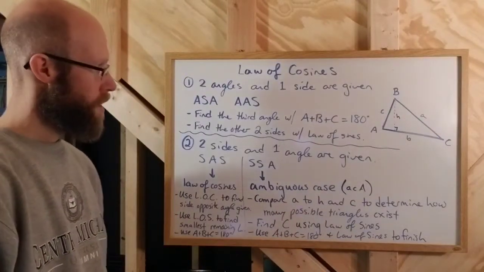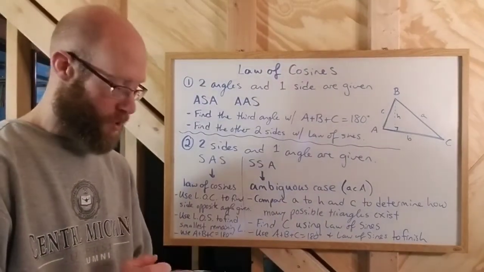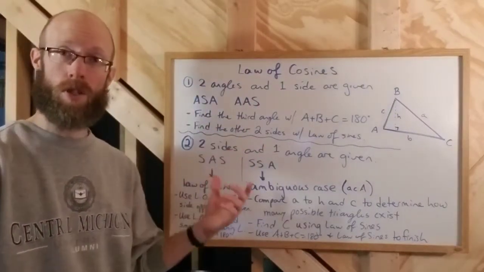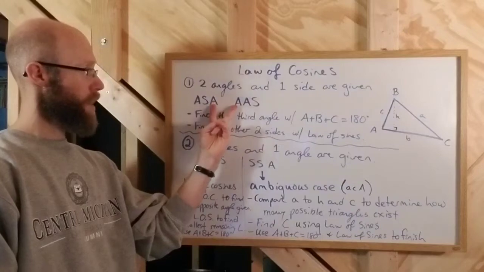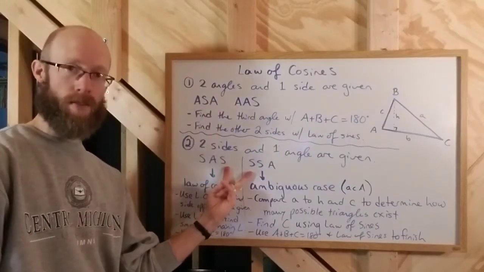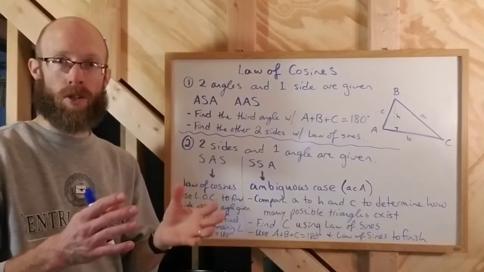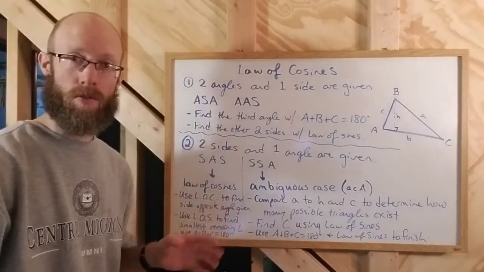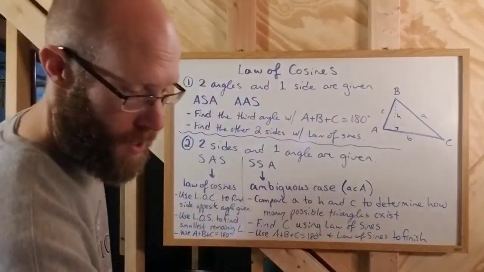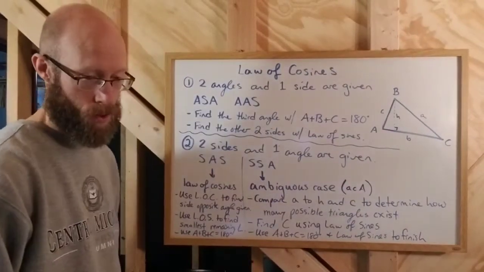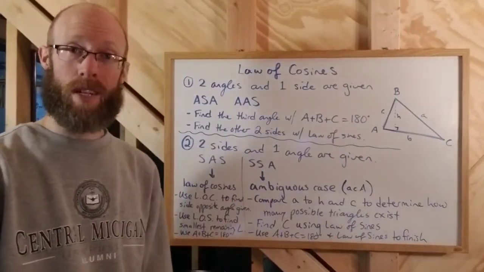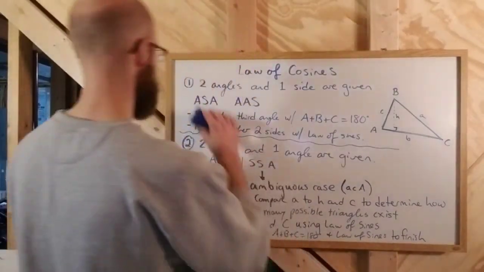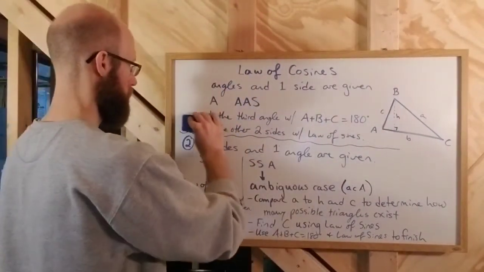Okay? Alright, so that gives you a pretty good summary of these four situations, right? The four situations are, you've got two angles given or two sides given, and then the order in which they occur is important, right? So that gives you four possible different scenarios here. The other really important one is where you have three sides given. Okay? So let me erase a bit here.